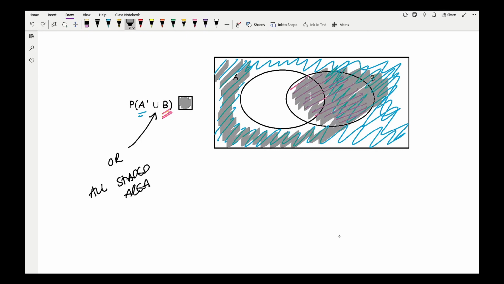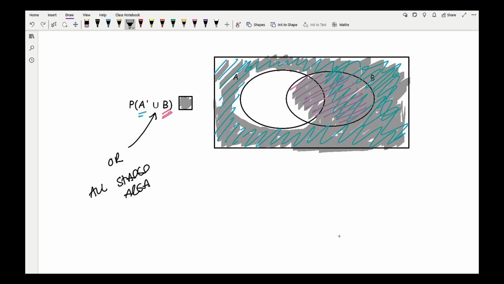So I want this. Now again, remembering that what I'm doing is shading in the areas that I want, not the bits that I don't want, which is a really important thing when it comes to shading. Sometimes when you're colouring something in, you're kind of getting rid of it, what you don't want. But in this case, I'm actually shading the bits that I do want. And not doing a very good job of it, but there you go. So in other words, this can also be known as, AKA, not just A. Okay, so I don't want people who are in A only, I want everyone else. A and B is fine. I don't want people that are just A.